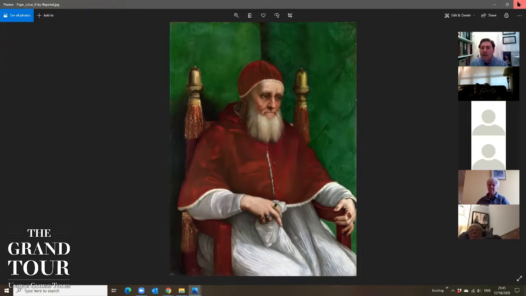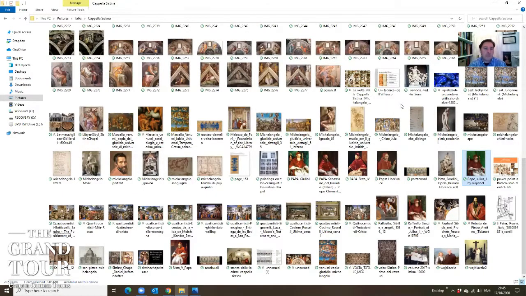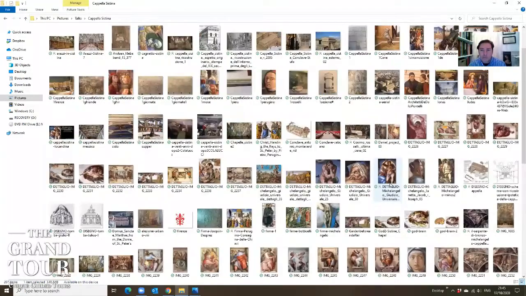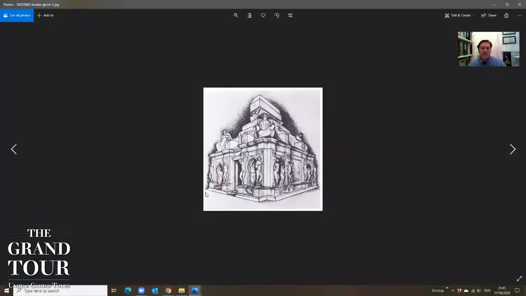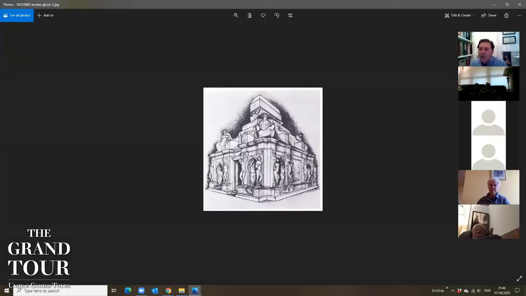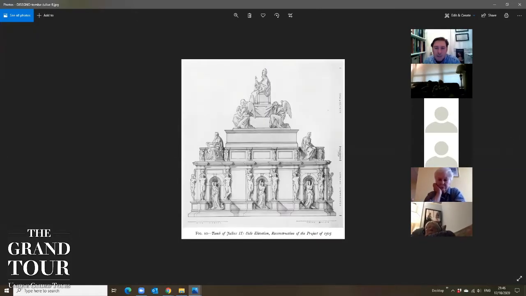Anyway, Pope Julius asked Michelangelo in 1505 to create a giant pyramid, because of course, the pyramid is the shape of the tomb. There were many pyramids at the time in Rome. One is still preserved in the southern part of Rome, and the idea was to create something like this. These drawings are by other artists, not by Michelangelo, but they give a fair idea of what it would look like. So some 40 statues, these naked guys here supporting the walls, these allegories. You recognize here on the corner Moses, which was actually created by Michelangelo for this tomb, for this project, and then the Pope sitting on the top.